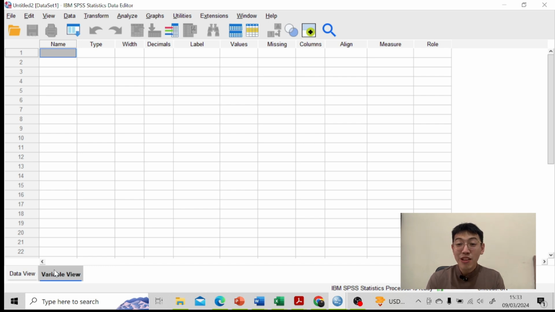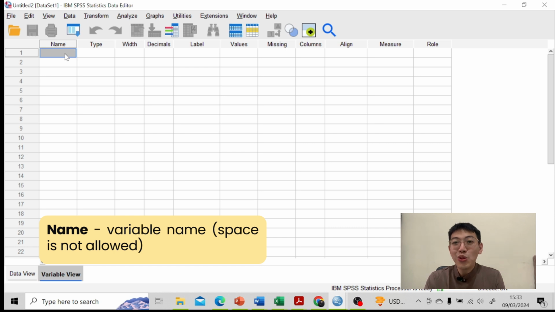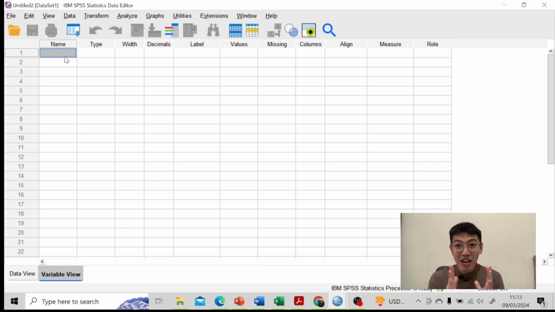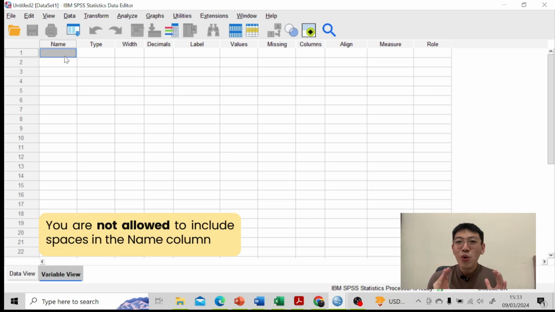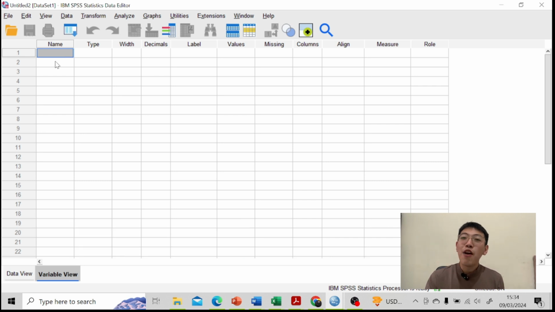I will explain the variable view column by column. The first column is name. You need to write down the name of the variable in the name column. However, in this section, you are not allowed to use space. For example, I have 4 variables that needs to be inputted.